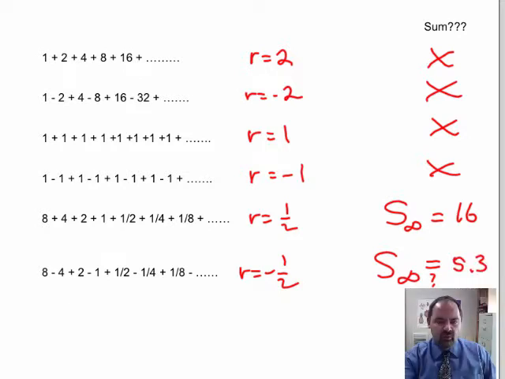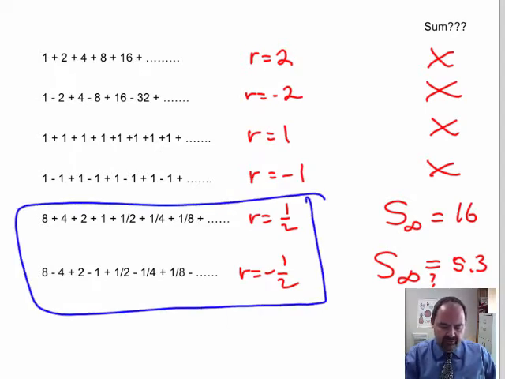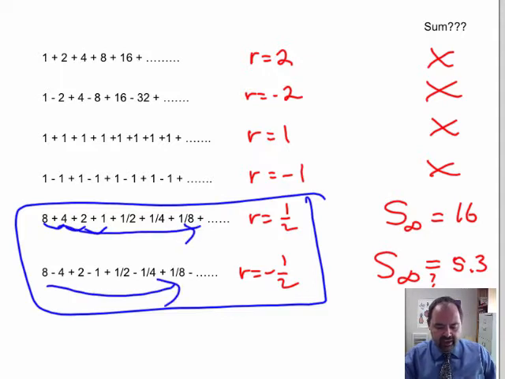The question is, when is there a finite sum to an infinite geometric series, and when isn't there? Well, in these two cases, what's different than the above is the fact that the terms are all approaching 0 as the number of terms increases. The terms are all going towards 0. And if you ask yourself what's causing the terms to go towards 0, it's the fact that we're multiplying by an r value that's less than 1 or greater than -1.